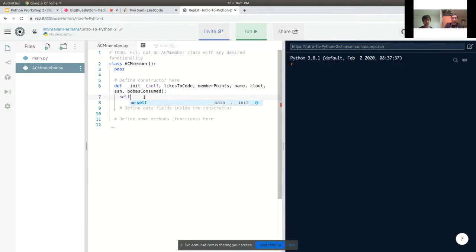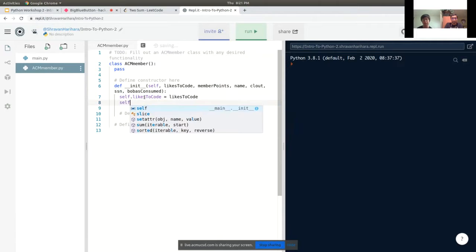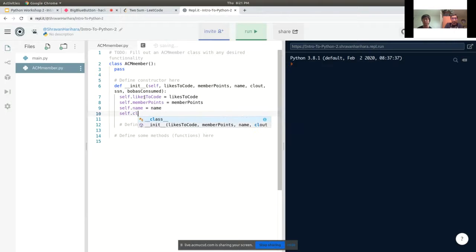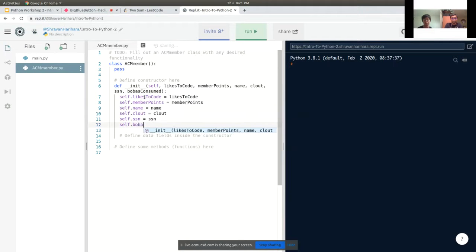We can do self.likes_to_code equals likes_to_code. self.member_points equals member_points. self.name equals name. self.clout equals clout. self.ssn equals ssn. self.bobas_consumed equals bobas_consumed.